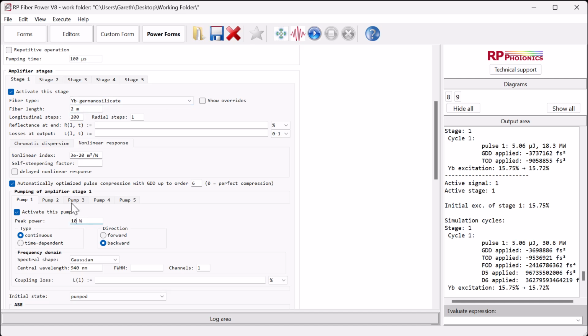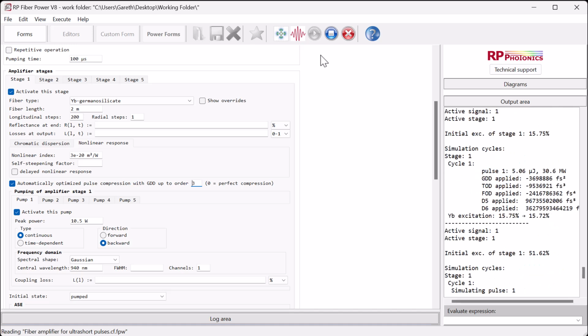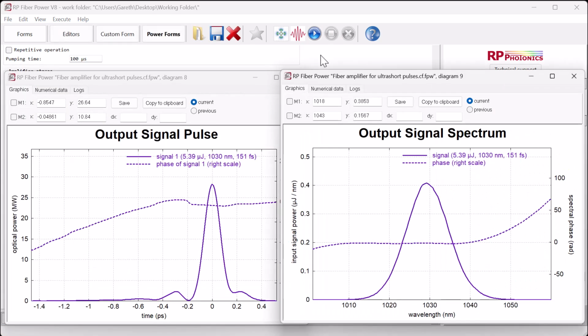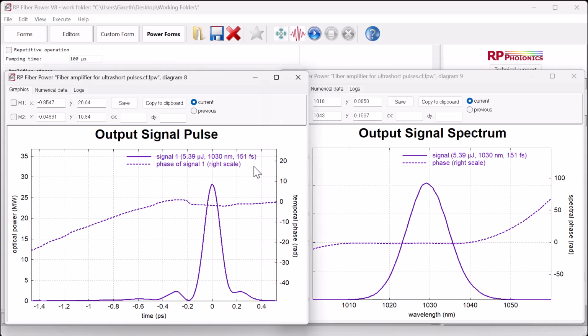The last option is to shorten the fiber and significantly increase the pump power, even though the pump will not be completely absorbed. We find that even with compression using dispersion up to only the 3rd order, this approach works much better than the 10 meter fiber. This way we can trade off the complexity of pulse compression against the required pump power to some extent.